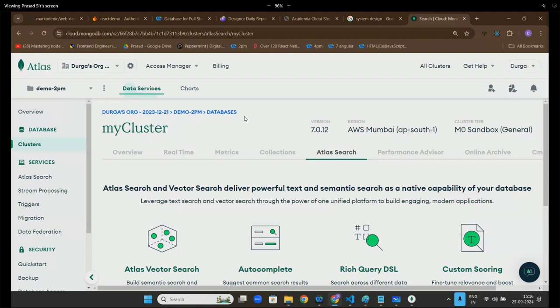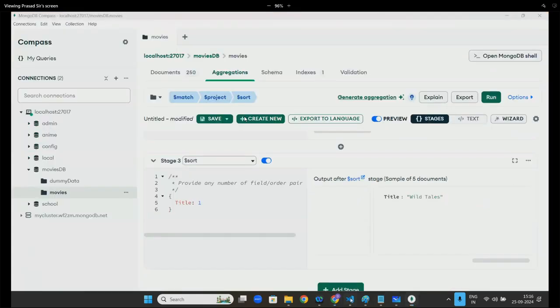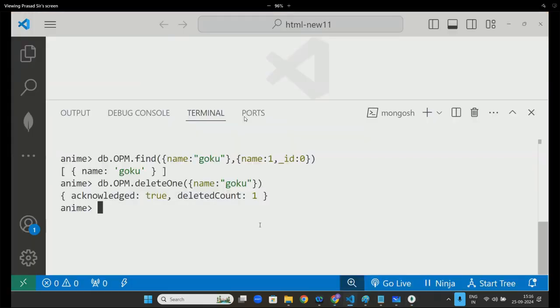Even in the CMD prompt, you can do a normal search. Here also you can do a search, something like $text, $search.